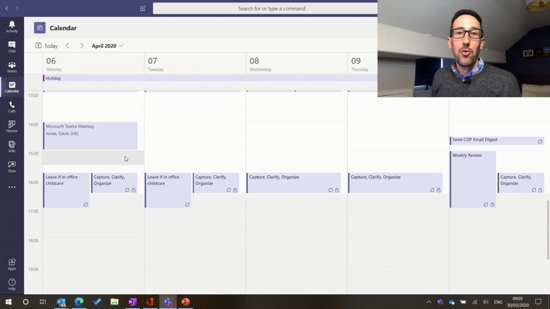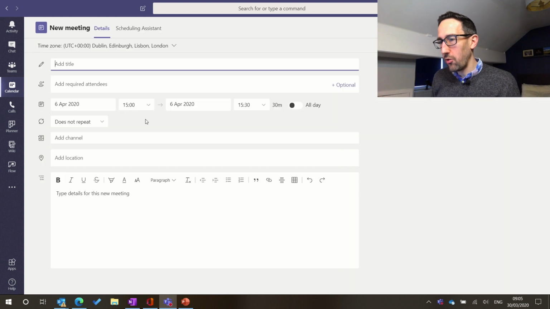So let's go to the last way in Teams Desktop, which is by the calendar, and you see that's the meeting that we just put in at the start of the call in Outlook. It's all synced. I just clicked on an area of the calendar to start a new meeting. Again, you can add all the same stuff. You can either meet in a channel or not. If you don't meet in a channel, it's exactly the same as doing it via Outlook, in that it'll go into being a chat.